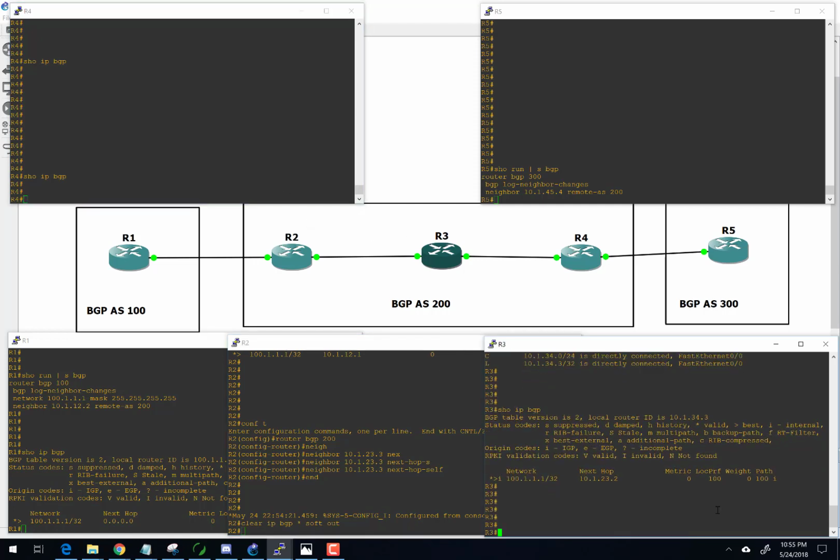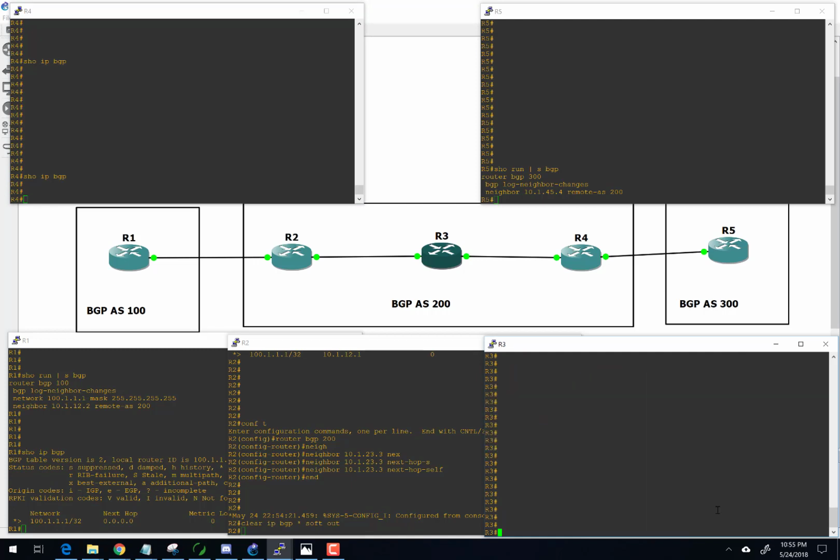Over on router 3 is where we're going to do our inject and exist maps. Inject and exist maps allow you to inject typically a more specific prefix if a larger prefix exists. And when it does that, it will originate it from its autonomous system that it configured on that router. As Vinit Jain points out in his video, this only works on IOS and IOS XE. It does not work on IOS XR.